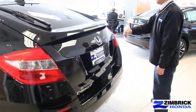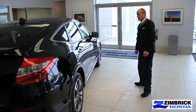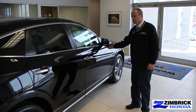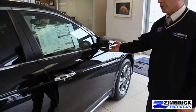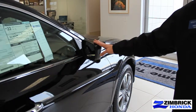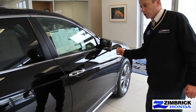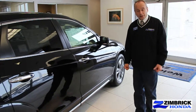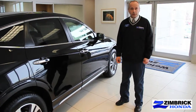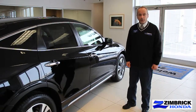We're going to come around to this side over here. This is something that is exclusive to Honda — one of the greatest safety features I would have to say to ever come along, and that's called Honda LaneWatch. What this does is every car has a blind spot over your right shoulder. Well, when you turn on your right turn signal with a Honda, this is a camera that actually projects the image on the center stack of your screen showing all the traffic on the right-hand side. So that means no more worries about changing lanes or somebody merging into your lane. One of the great safety features of all time.